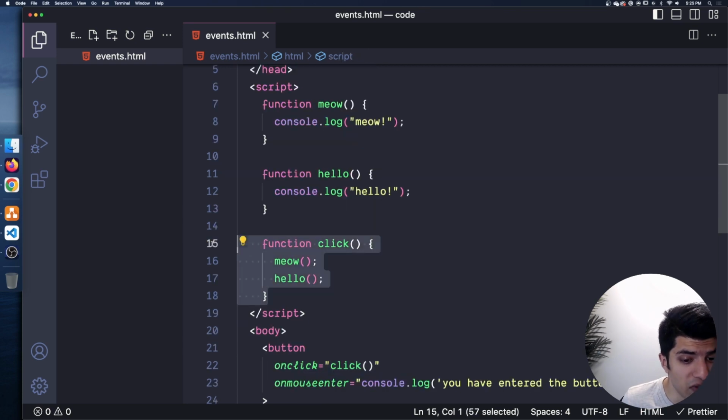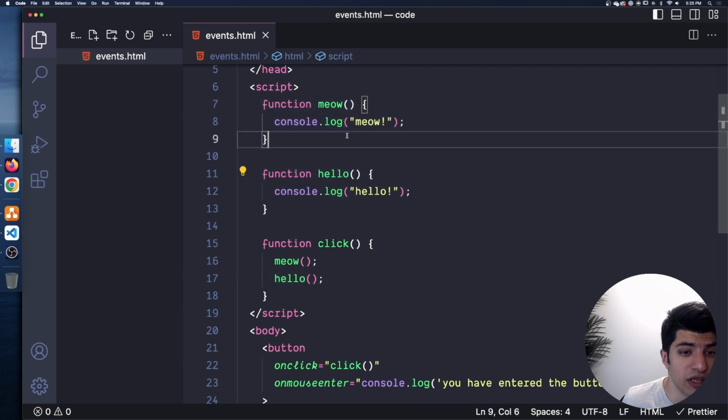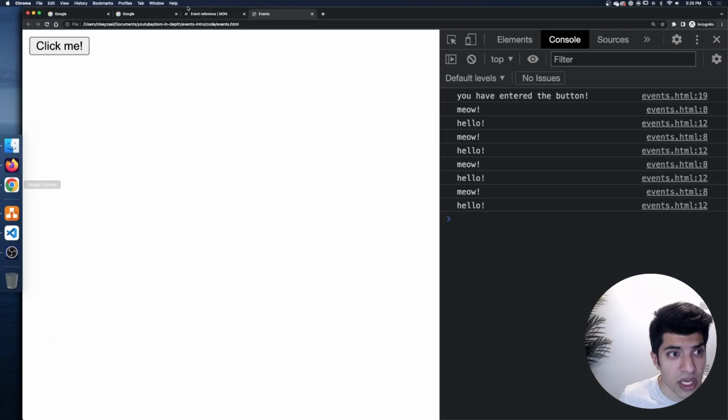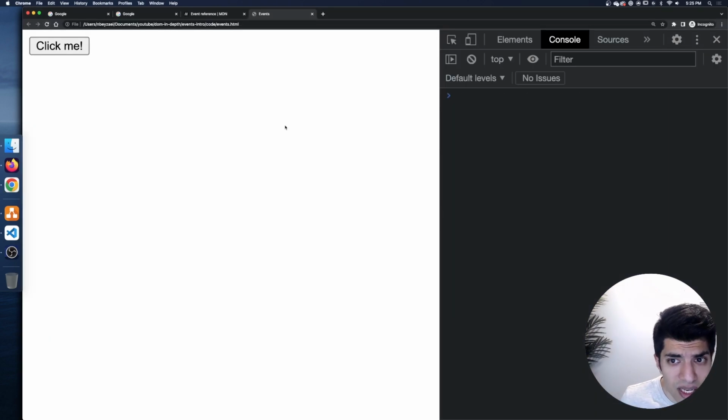And when we look at that function, we can easily see, okay, it's calling meow and it's calling hello. Meow is over here and hello is over here. And we can figure out what those mean by reading through them. So now if I come back to my Chrome and I reload the page, I should really turn off my persistent logs there, and I mouse over, we get the mouse over still. And if I click it, it's not happening.